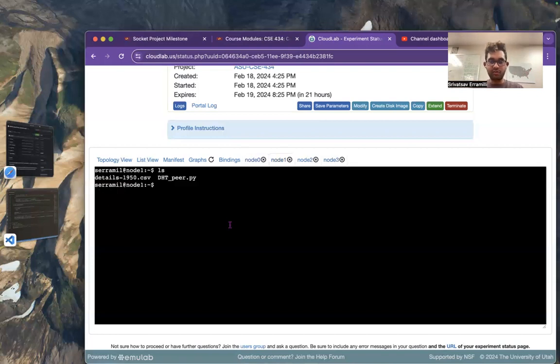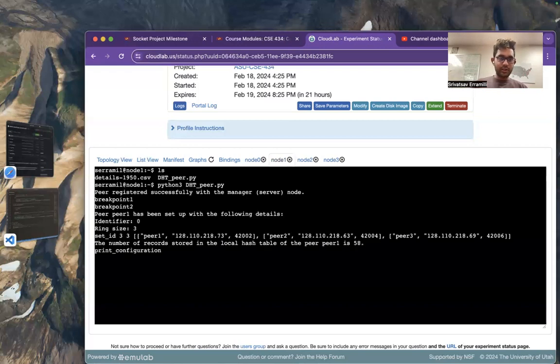Now for node 1, we're going to initialize the peer. Since this is the leader, it also starts setting up the DHT as soon as we initialize it. As soon as we press enter, the peer first registers with the manager. The breakpoints 1 and 2 were created by our group for better debugging information on where the code was not running before.